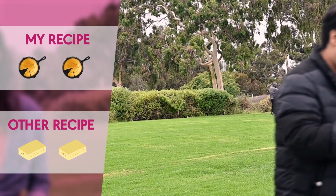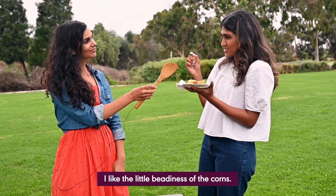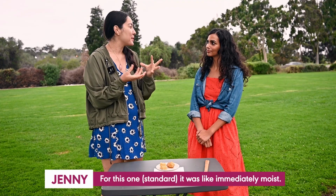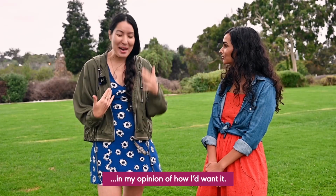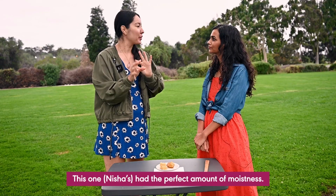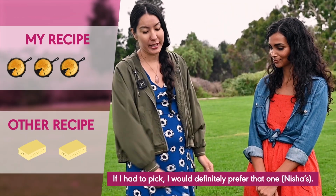I knew that other cornbread was basic. This one I felt was very flavorful and moist as well. I like the little beadiness of the corn. I just don't want it to be super plain. I like it a little crunchier. So yeah, I like this one more. For this one, it was immediately moist, like gooiness, so it felt too gooey to me, in my opinion, of how I would want it. But it's still okay, not bad. This one had the perfect amount of moistness. But you can feel the crumbles of the corn or the grits in there. So if I had to pick between those two, I would definitely prefer that one.